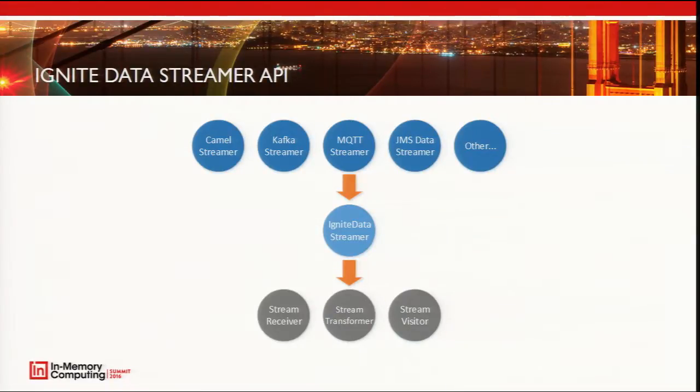So when you are using the stream receiver APIs, you're circumventing the common Ignite streamer add to the cache whenever you put an event in. What that means is that you have to manually put it into the cache, right? So in a stream transformer function, if you're using that class, you do your transformation, and then you say put into the cache, okay? If you weren't using the stream transformer, in the Ignite data streamer, you would just say add data, and that's making the call to put into the cache for you.